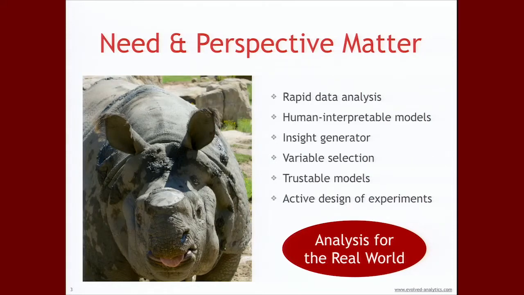So depending upon your need, is it the rapid data analysis, the ability to quickly turn around things? Do you care about generating human interpretable models and deriving the insight from those? Is variable selection the factor? In many multivariate systems, we've got lots and lots of variables, correlated, redundant. How do we choose from those what we need to do? There's also an aspect of if I'm going to use a model for prediction, and that's really the reason why you care about models.